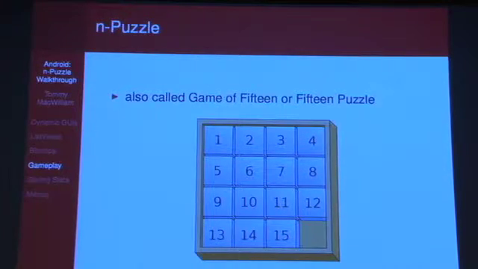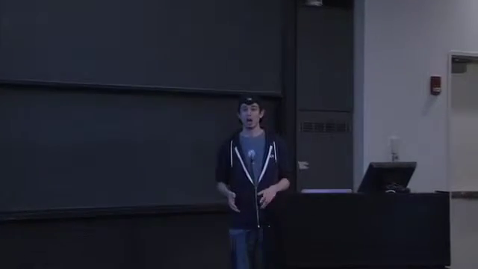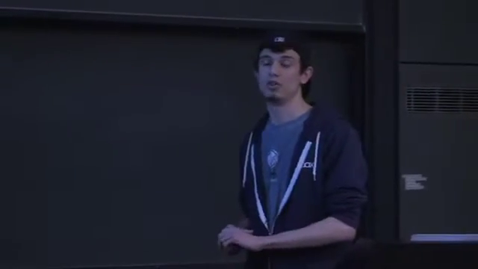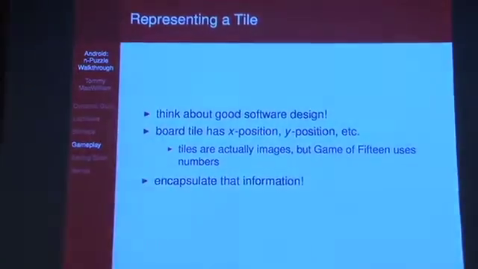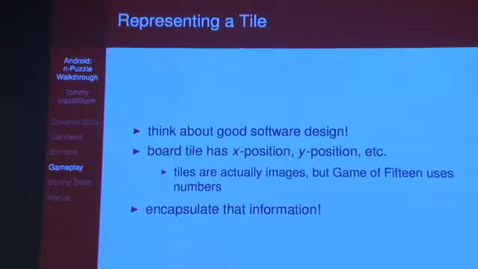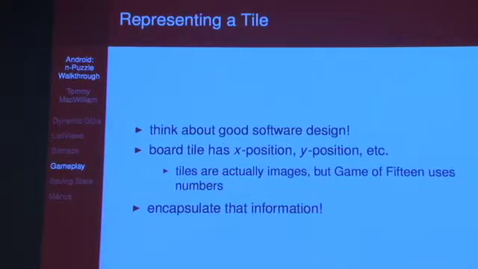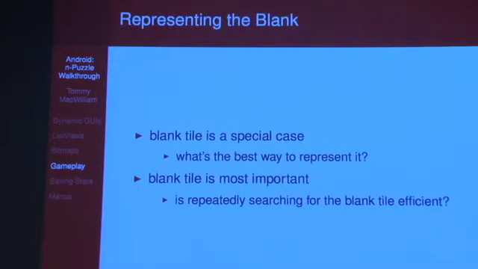But basically, if we simply associate with each tile and subsequently each cropped image a number, then we can start dealing with that to determine both how to set up the board in its initial state and determine when the board is won. So it's a really good idea to encapsulate that information, and then it's up to you basically how to associate that information with each of your tiles, whether that be some internal representation of the board or using tags somehow. It's totally up to you. So these are just a few of the design decisions you'll see.